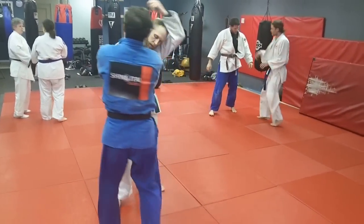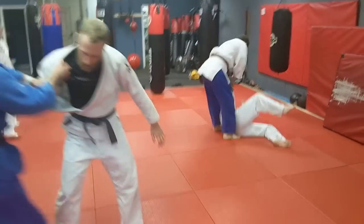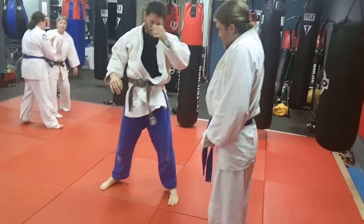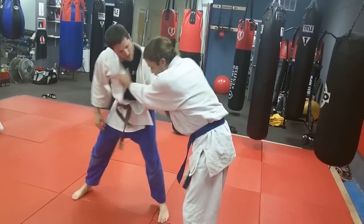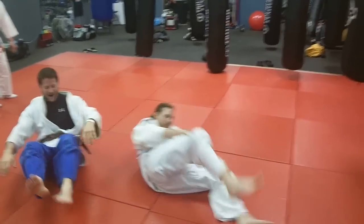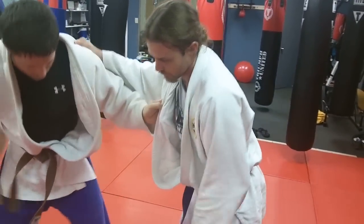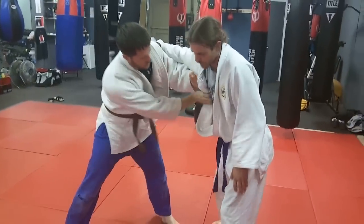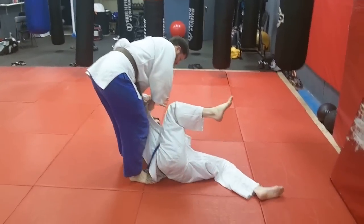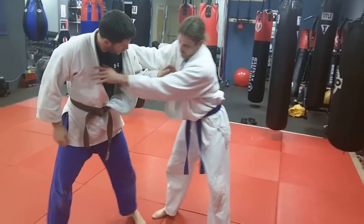The idea here is to grab quickly and attack. Grab the lapel, step, and sweep. We'll go around the room. TJ, can you grab Eric and show how you do that two-on-one grip? So you get your two — there's one hand — as soon as you're doing it, you grab and grab. And he's going to step toward me and foot sweep him. Like that. That was very nice. It's a Kuryashi Barai with both hands on the near side lapel, attacking that same side foot.